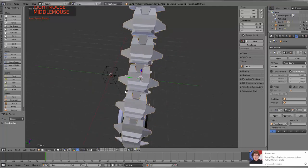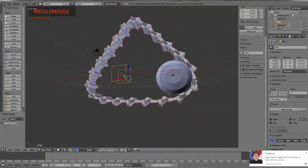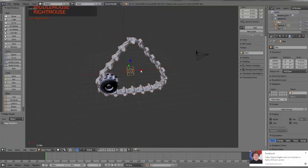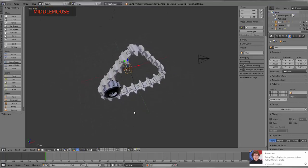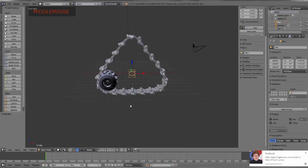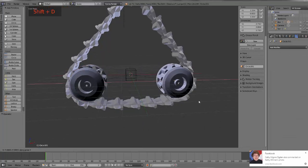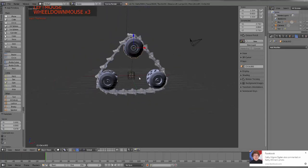That doesn't look like it's parented. Let's try that again - Ctrl-P. Well, let's see if it all moves together. I'm going to grab this guy, and if I move him, yeah, everything does move together. Not exactly sure what's going on there - I guess because the origin is here, it's just going right down that axis. So at this point, what I can do is take this, say Shift-D, move it along the X axis, and I get another wheel. Shift-D, move it along the X axis again, then move it up the Y axis. So I have my three wheels.